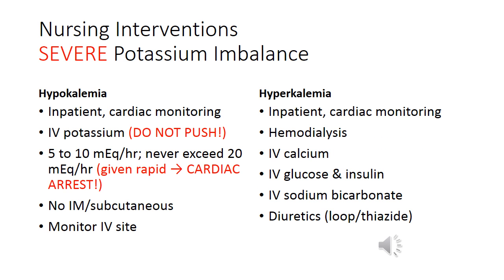For severe hypokalemia, administer IV potassium as ordered to patients with serum potassium levels less than 3.0 milliequivalents per liter. IV potassium is a high alert drug. Do not administer it IV push. In the United States, a lethal dose of potassium chloride is the last of 3 drugs administered during execution by lethal injection. Potassium chloride actually causes death by stopping the heart.